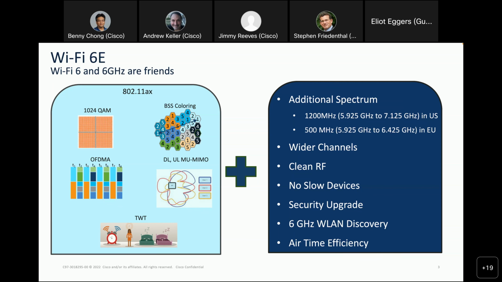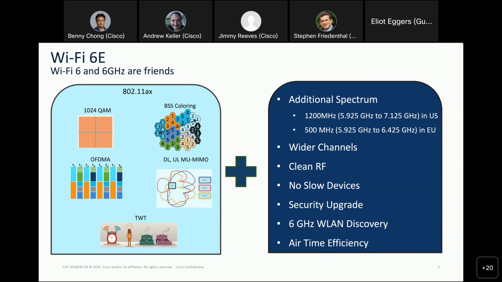Download, upload, multi-user MIMO was also introduced in 11ax. That's a little trickier. You can see those three different colored beams coming from the access point towards the client. It's tricky because you need separation, timing, et cetera, but it is available. Potentially, if the conditions are right, you could have up to three clients simultaneously speaking and receiving from the AP. So couple that Wi-Fi 6, 11ax, now with 6E to the right, with all of this additional spectrum, and I'll cover what I mean by additional spectrum in a minute, with the ability to do wider channels.